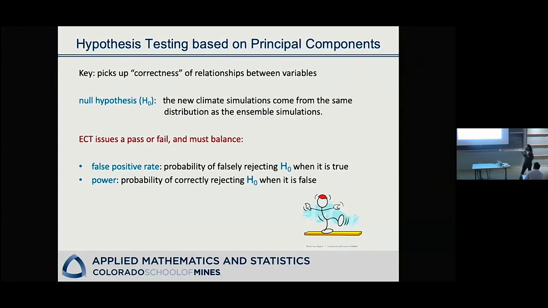It turns out that we really didn't have to worry about power, to my big surprise, because we worked with a lot of scientists to give us things where they knew they were wrong. As soon as something was wrong, we had amazing signal strength. So when tiny little changes happen, they appear very strongly. So we really didn't worry about that too much, but we worried a lot about the false positive rate.